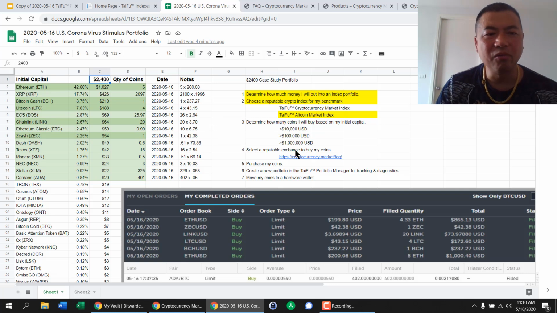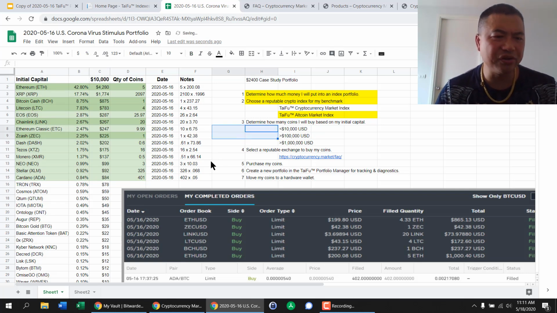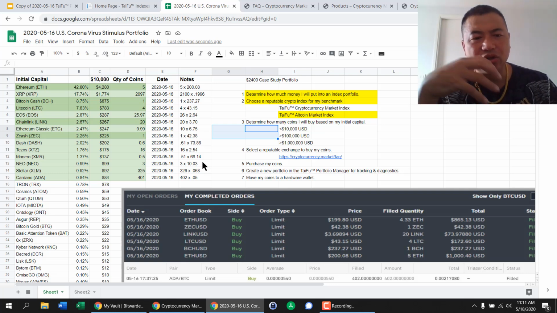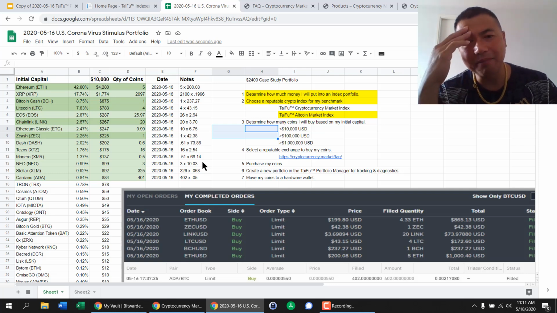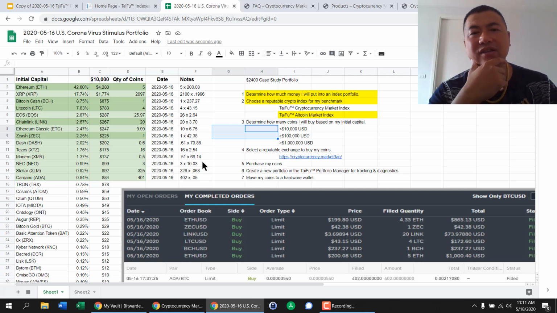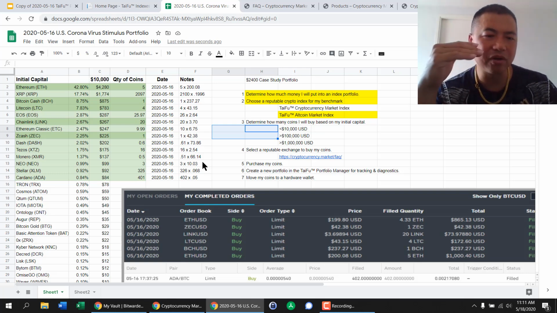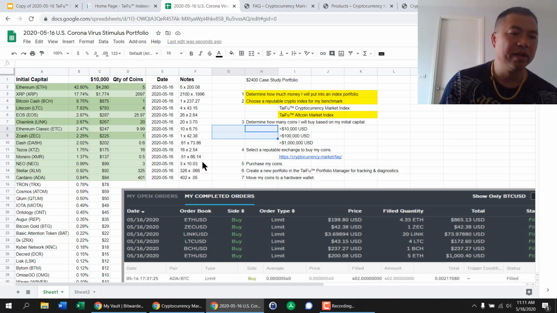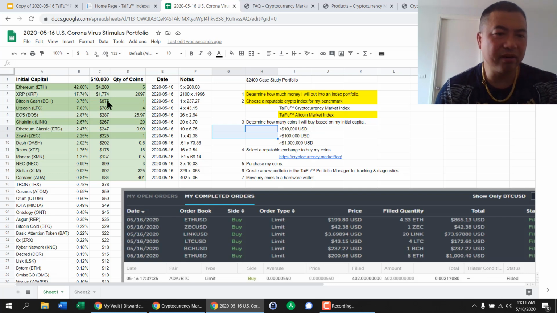Now what happens if we start with $10,000? Keep in mind, guys, this is the first time I'm creating this tutorial, because I keep getting a lot of people asking me, how do I get started and take advantage of the cryptocurrency market, Tai? So this is what I'm creating this portfolio for: how I would do it if I had to start all over from the beginning. All right.